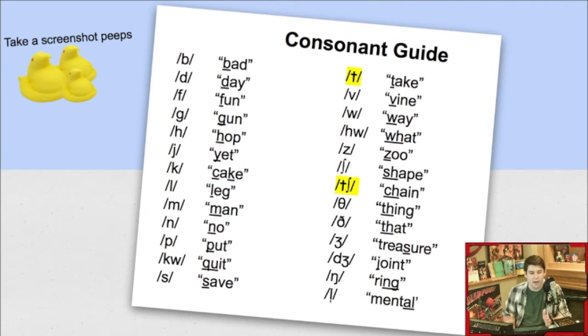Like before, I added some stuff here, so take a screenshot and you'll notice that I have things highlighted. This is another small little oopsie. I used a different font. So when I had it before, for the letter T, I had the T with the little hook at the bottom. That's also incorrect. You need to change fonts if you're typing it on the computer to just be a regular straight T without the little fancy thing at the bottom. It's a small thing, but it's worth noting because that little fancy T could mean something completely else in the IPA. I don't know what it means right off the top of my head, but it's important to use the right shape of the symbol.